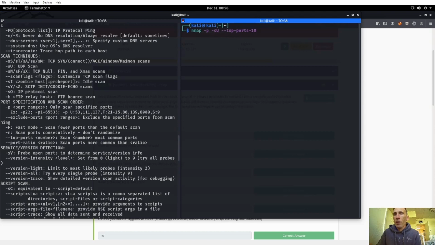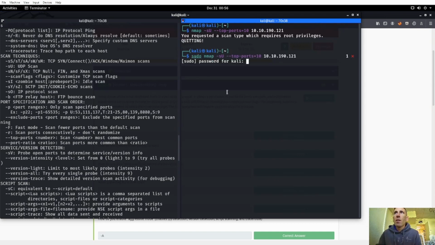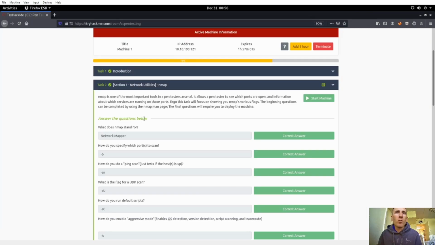Or we can even do some of this, like, hey, I want all ports, right? But we'll actually only do the top 10. Something like that, or just like this, and then just throw that IP address at it, and now scan for the top 10 ports for UDP. UDP is a much slower scan. I think it's 161, not 169. But much slower of a scan.